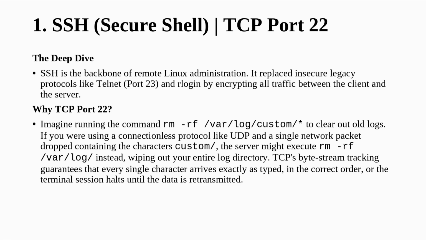But if you're using TCP, which is byte stream tracking, it guarantees every single character arrives exactly as typed, in the correct order. Then you will correctly remove only your custom or old logs. So that is why we use TCP over UDP in SSH. This is why TCP is used.